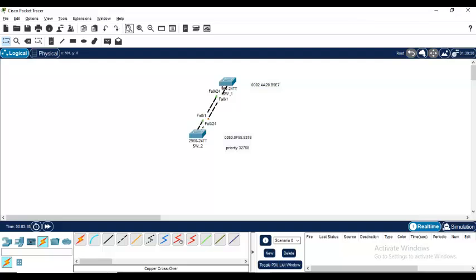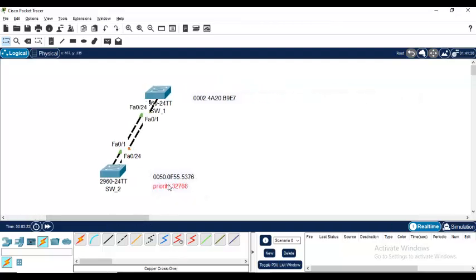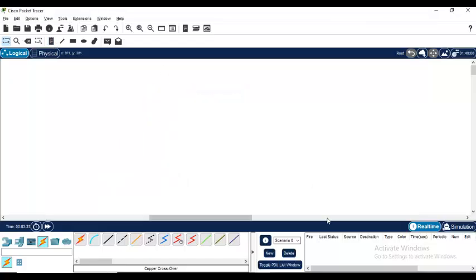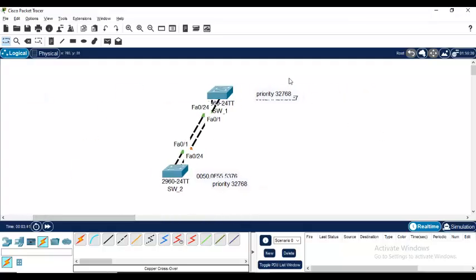So I copy this and put it on this switch also. Now, let us first discuss on the board, then we will come and verify whether what we have understood is correct or not.